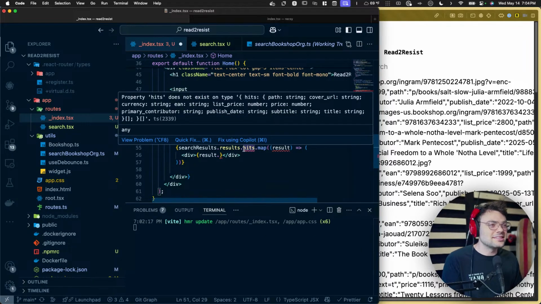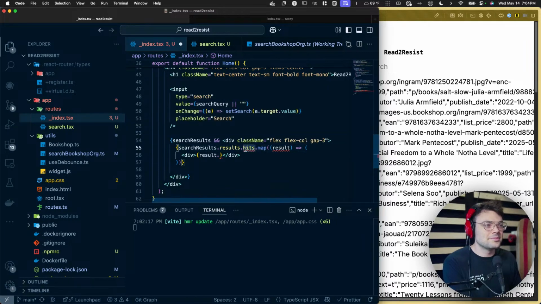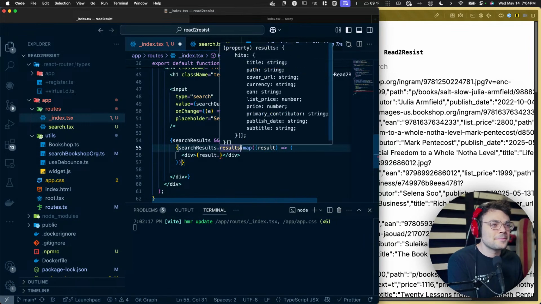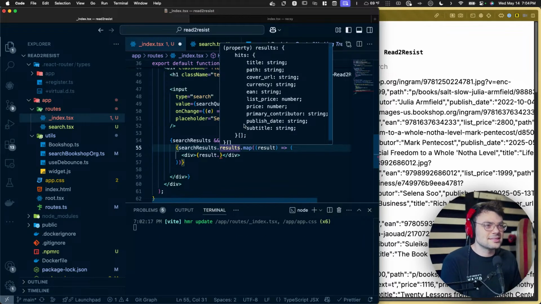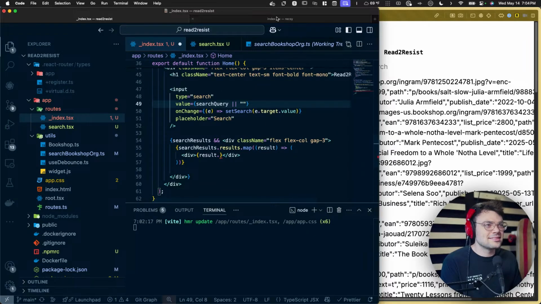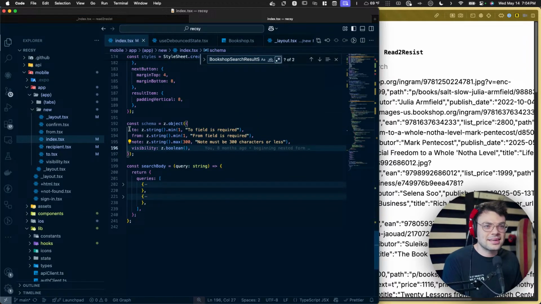Hits does not exist on this type. What is results? Results is an array of objects with hits. Well, that's confusing. How did I do that here?